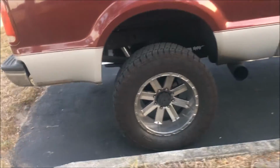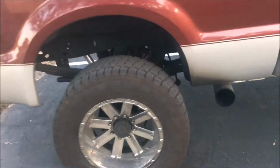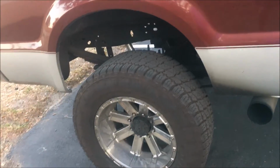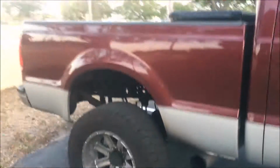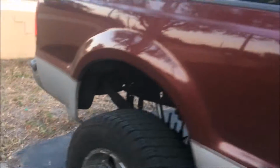Alright, so first thing you're going to notice is tires. I went with the Nitto, the new G2s. I believe they changed the compound. Honestly, it's not really what I wanted. I actually ended up having a bubble in my front tire, so it's kind of an emergency thing, and unfortunately in this town no one seems to have an actual mud terrain tire, so that's what I went with.